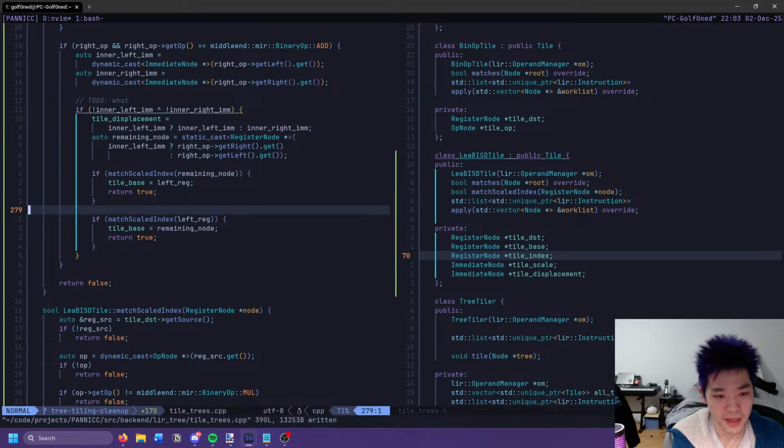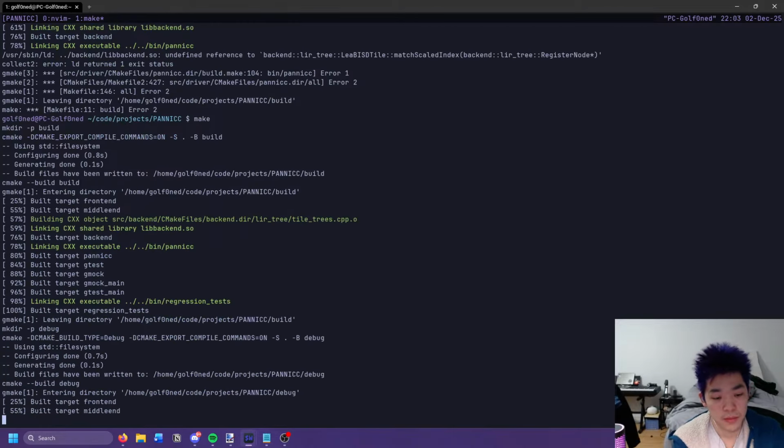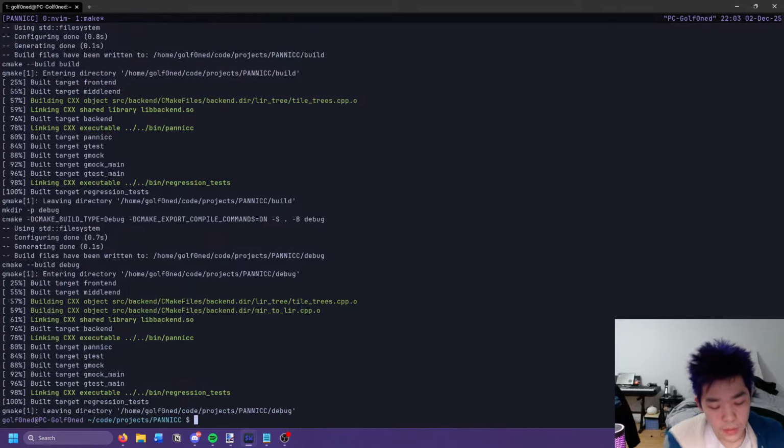But real quick, this should build now, surely. Let's see if it builds. It looks like it builds. That's good. Let's run debug panic, or debug bin panic. Give it LEA, and then let's dump MIR.